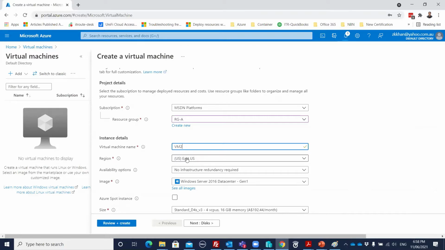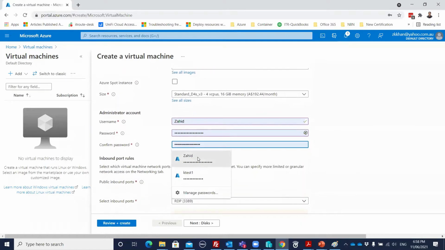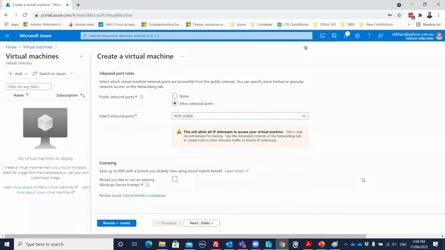So this VM is also under the same region. Rest of the things leave it default. Next.